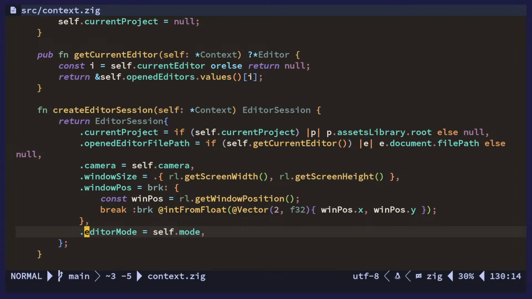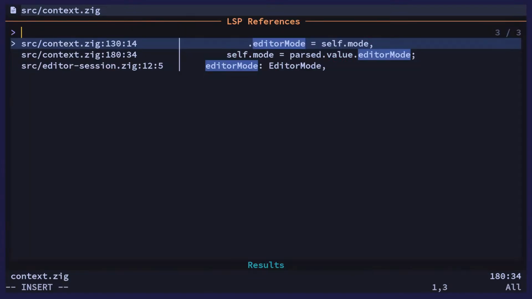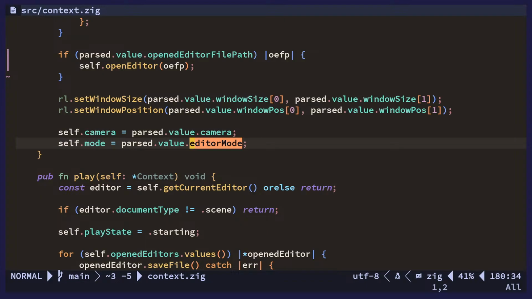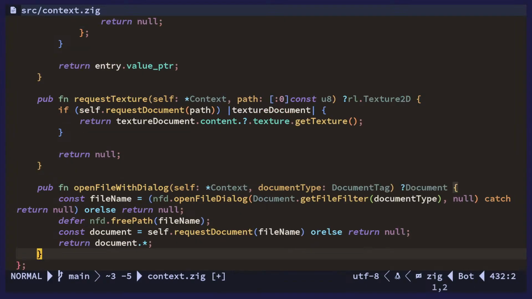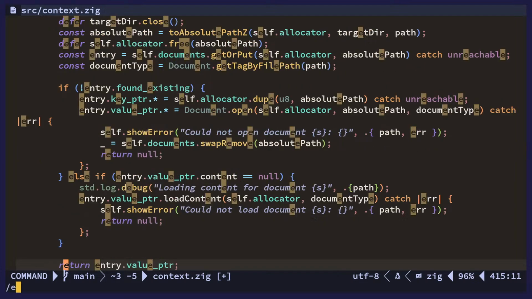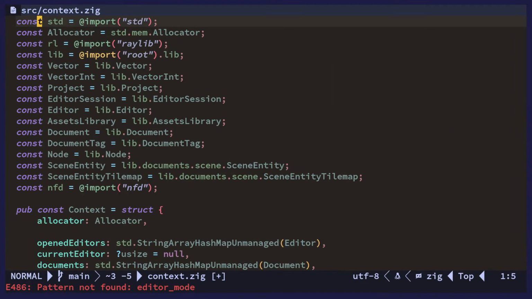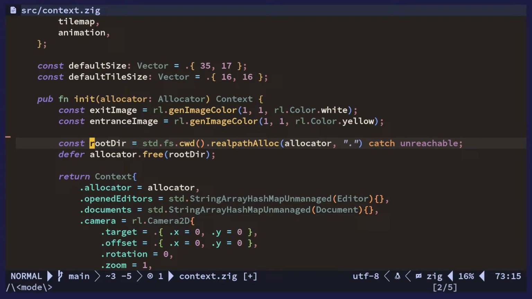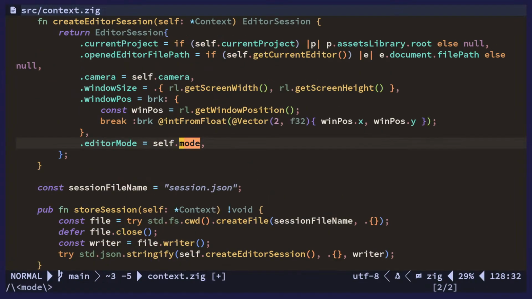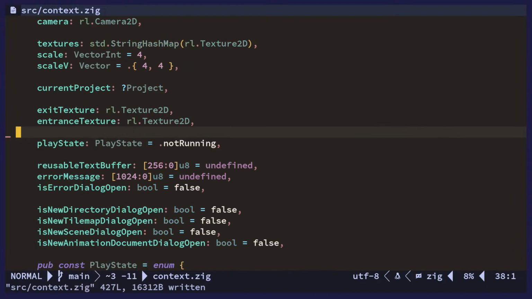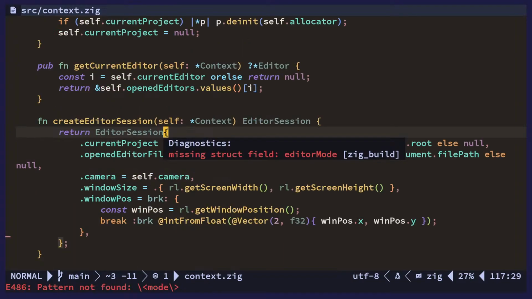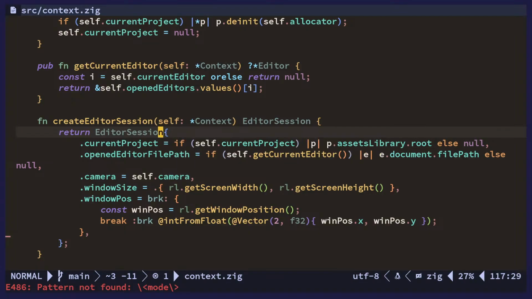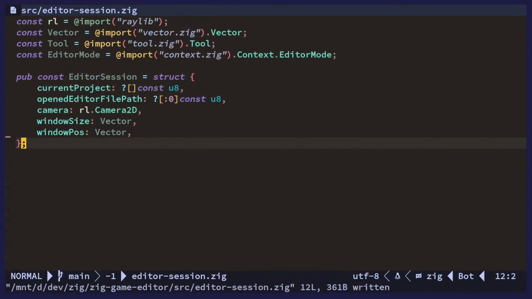Yeah, editor mode doesn't make sense anymore. It's not actually used anywhere. So I think we'll just remove that. Editor mode. There we go. No, it's okay. Remove it here as well.